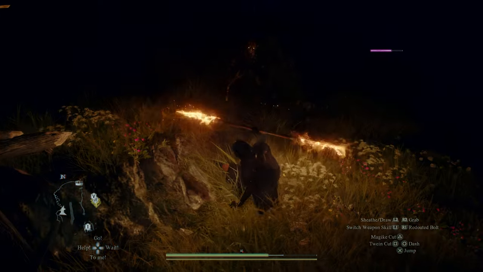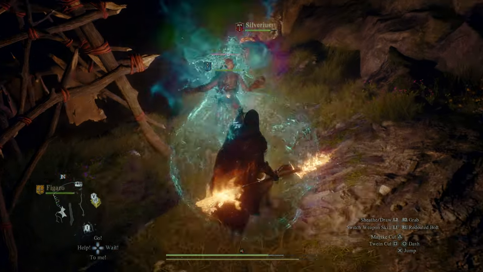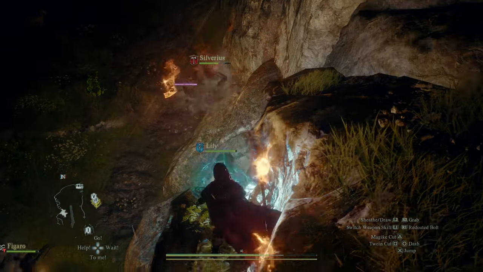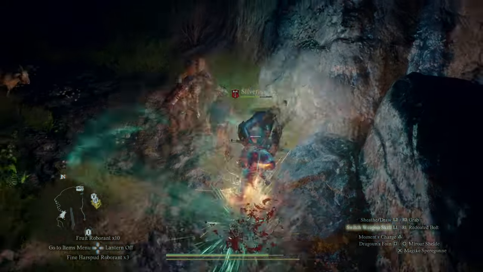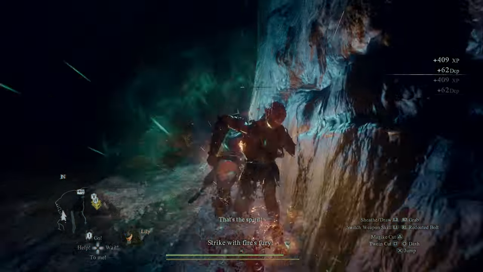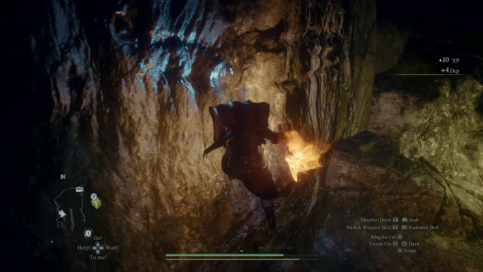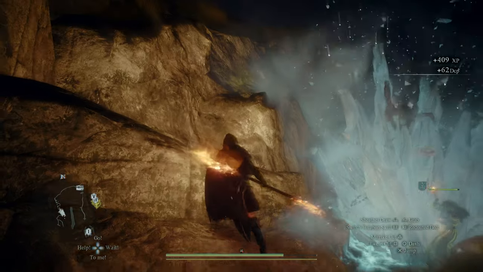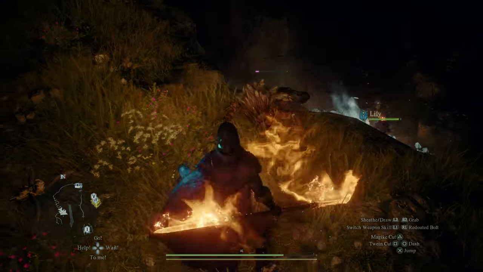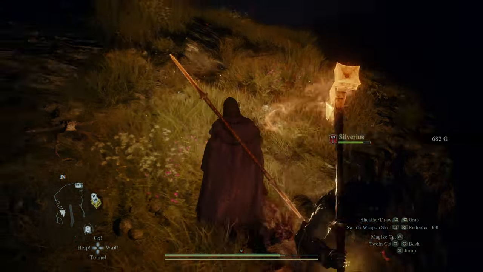Oh, my. All right. Healed. My damage is not great against them. It's gotta be said. Could just be that they're not that weak to fire, shockingly. That ice skill is just amazing. Okay, you're gone. Well, everyone's getting some good XP right now.